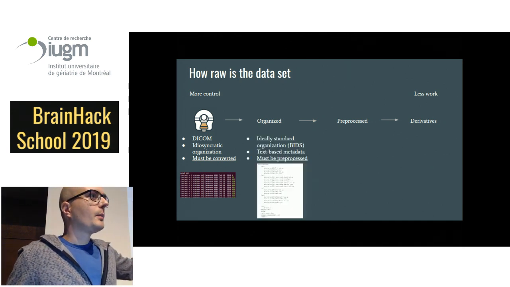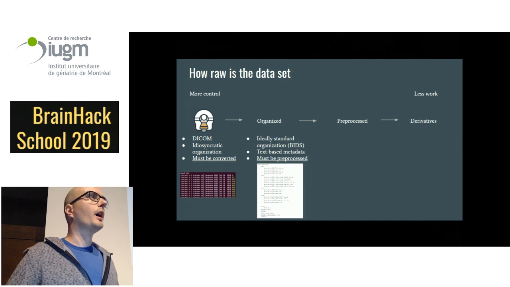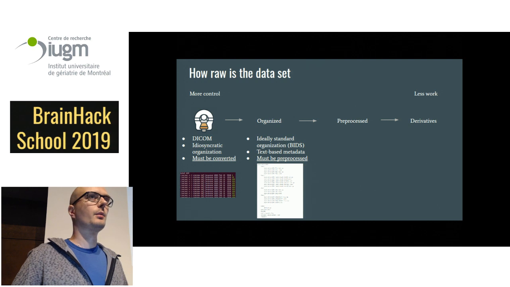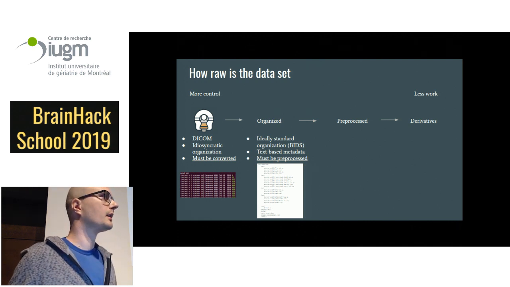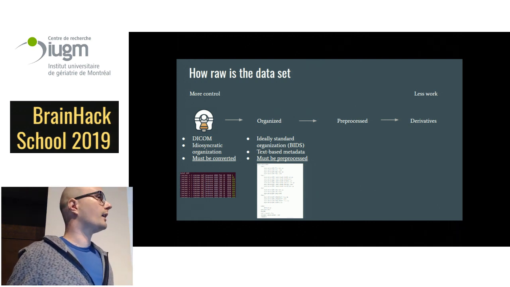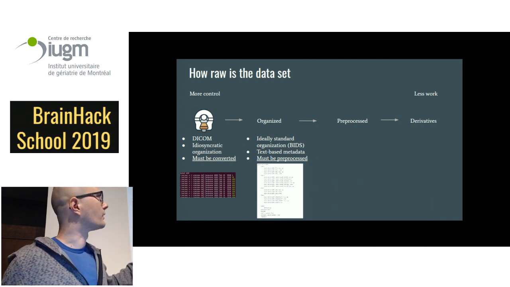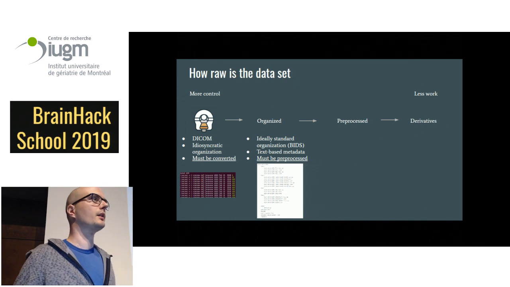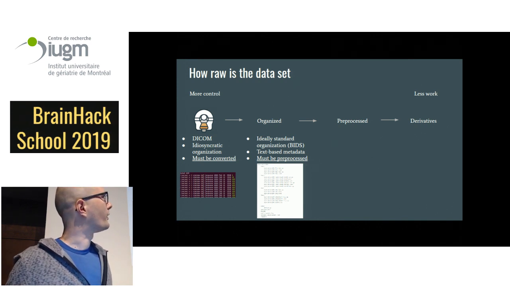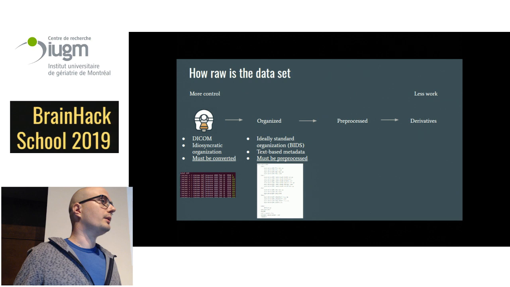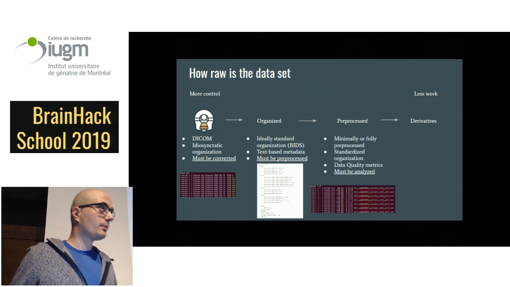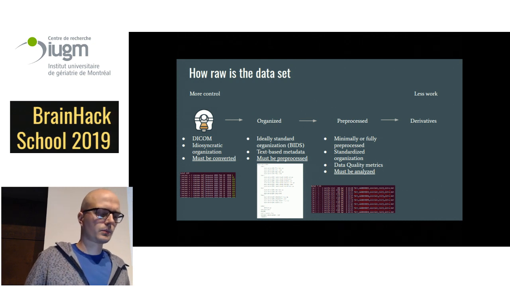Somewhere further down the line, you might have data that is still raw, but it's already organized, ideally in a standardized format. So some of the tools that you might have heard about last week would already know how to use it. The most important thing there would be BIDS. I'm not sure if you already heard about BIDS, but that's a data organization standard that's very well supported. But you still have to pre-process that data, right? So you might get your hands on pre-processed data, and in fact, most of the data I'm talking to you about today is available as pre-processed data.